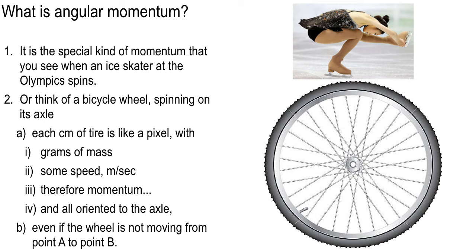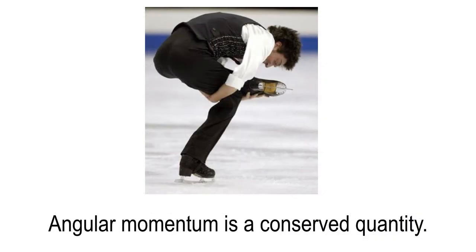Now, reading in chapter 5 is where you want to look more deeply into that. So this is kind of giving you some tips to read in chapter 5. Another thing in chapter 5 is that angular momentum is a conserved quantity. Now, think of the ice skater effect. I already mentioned that to you.